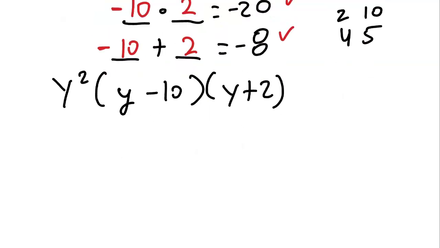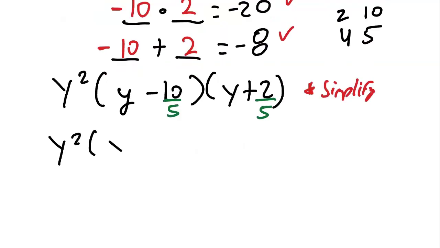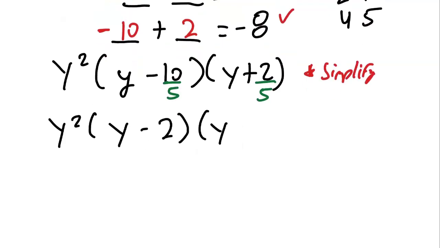Okay, do you guys remember what's the next step? Yes, Siraj. Divide the numbers by the 5. Very good. You divide the last term in the binomial by the 5. And then your next step is to try to see if you can simplify or reduce. So y squared, negative 10 over 5 reduces to negative 2. And then the 2 over 5 does not reduce, so we'll just write it again.